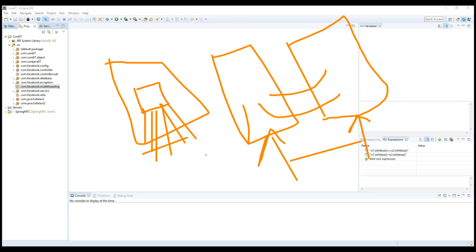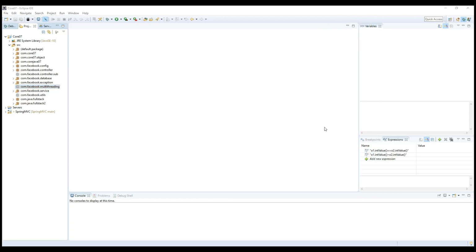Whenever we discuss this thread based approach, threads are lightweight and processes are heavyweight. Whenever we execute a process, we have the same path of execution.